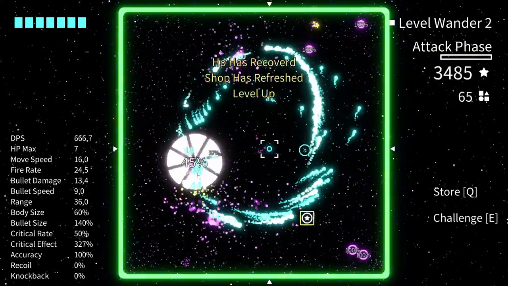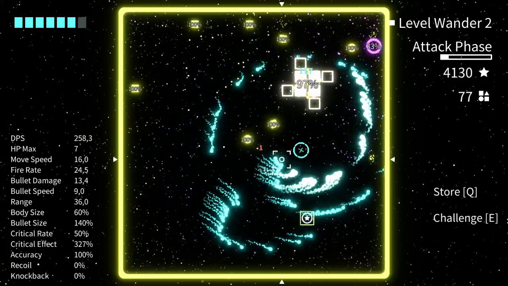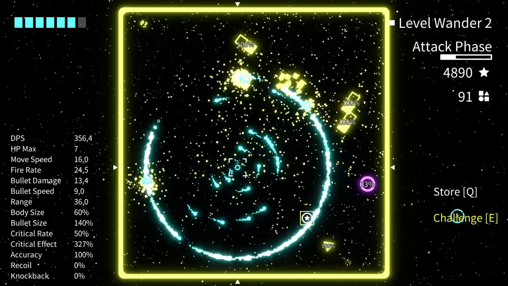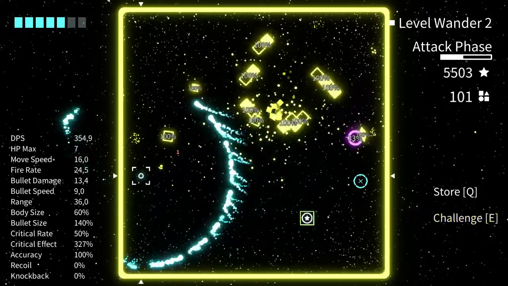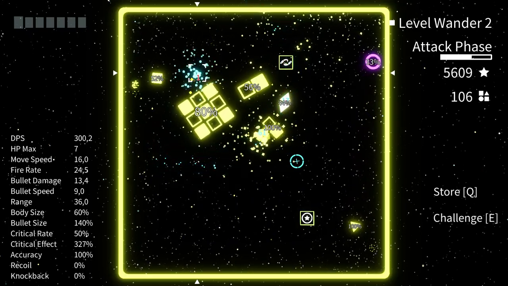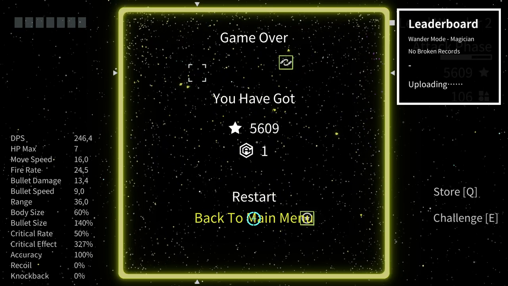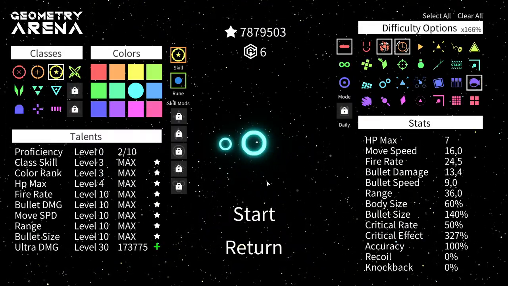I like create bullets. I'm becoming huger, small and big. Yeah, it's a bit weird. I think I'm in wonder mode. No, I don't want to be in wonder mode. Guys, I'm sorry, I do not want to be in wonder mode. Let's just get through with this. I want to go into normal mode. I don't want wonder mode right now. Let's go to the main menu, start, and go into normal difficulty.